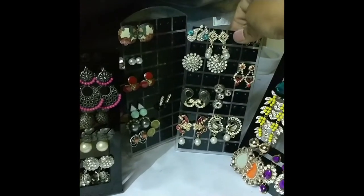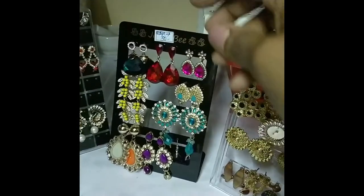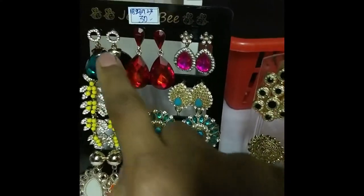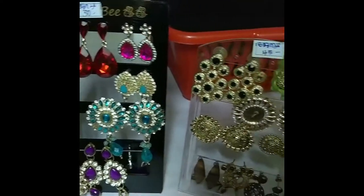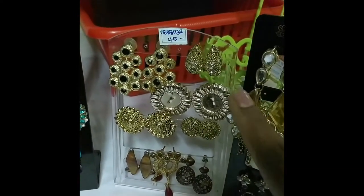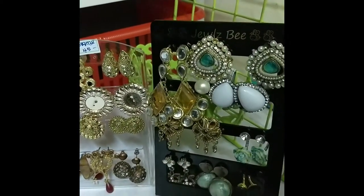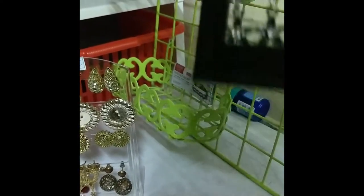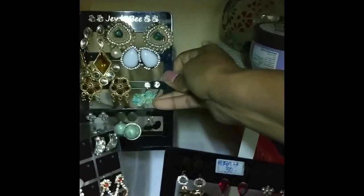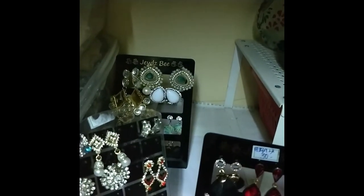I have sorted all the colorful stone kundan pieces in one section, all the black metal in one, all the golden tinge in one, and all the kundan sets in one. It is very convenient to pick up, and once the day is over you can come back and put everything in the same place, making it very easy to organize back as well. The earlier box-type method was not as comfortable to use.